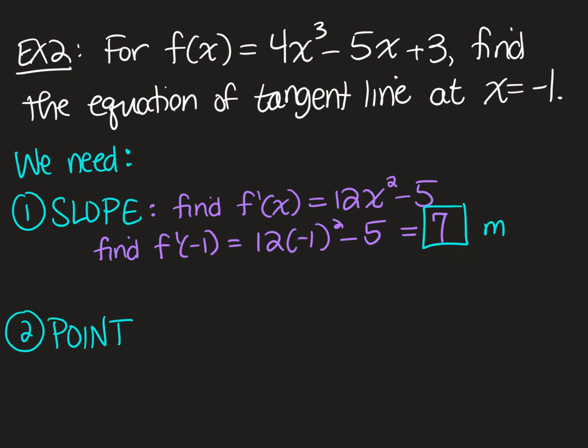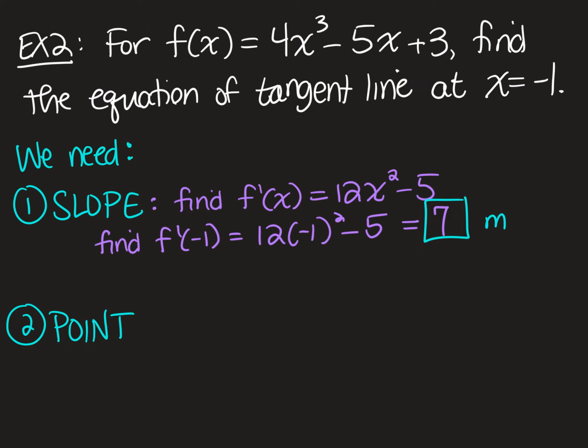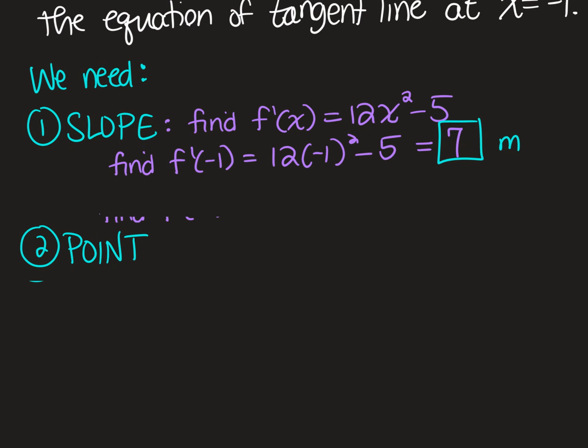Okay, so we've got m. We know what our slope is. We're almost there. Now, as far as the point goes, I know the x value of the point. So here's what I'm looking at. I've got this much of the point. I know we're looking at an x value of -1, but I don't know what the y value is. How do I find the y value? You just plug into the original equation. Yes, let's plug it into the original equation.